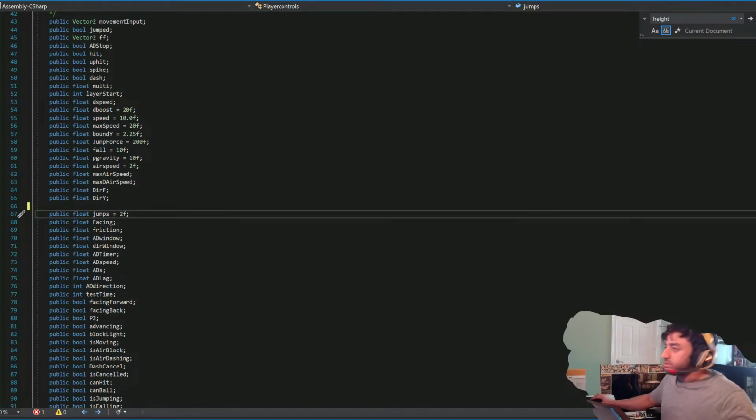Jumps, you always have two. I don't know why it's float. Oh, yeah, that's another thing. I always added floats, and you really shouldn't. You should use ints whenever you can, because floats are inherently imprecise, by the way they're calculated.